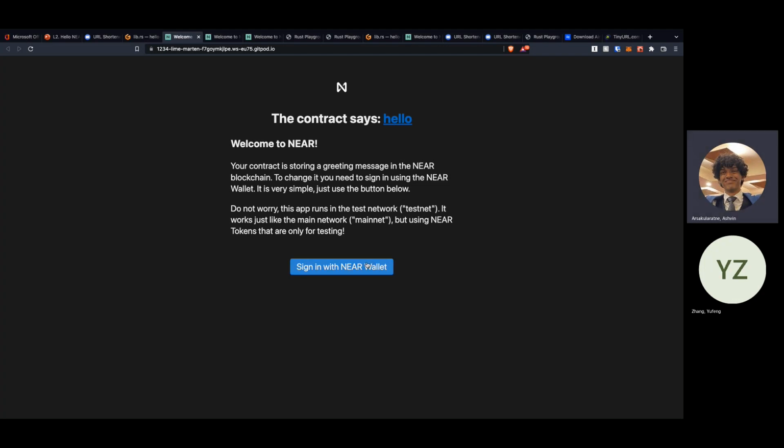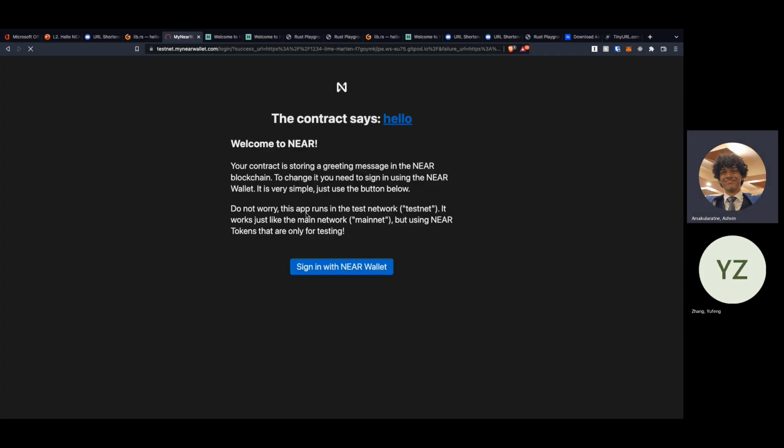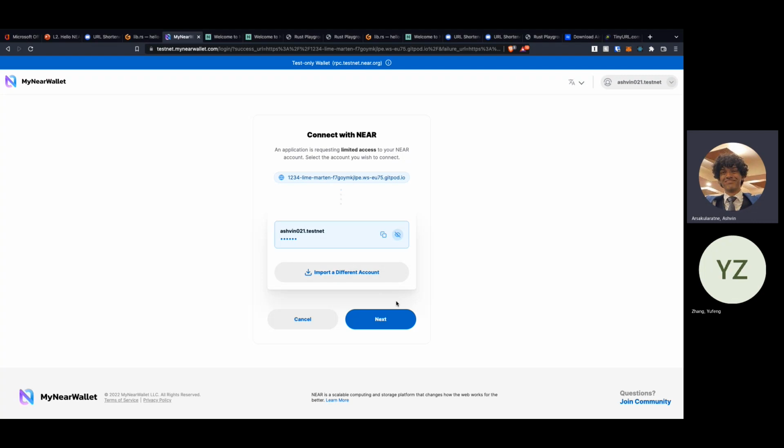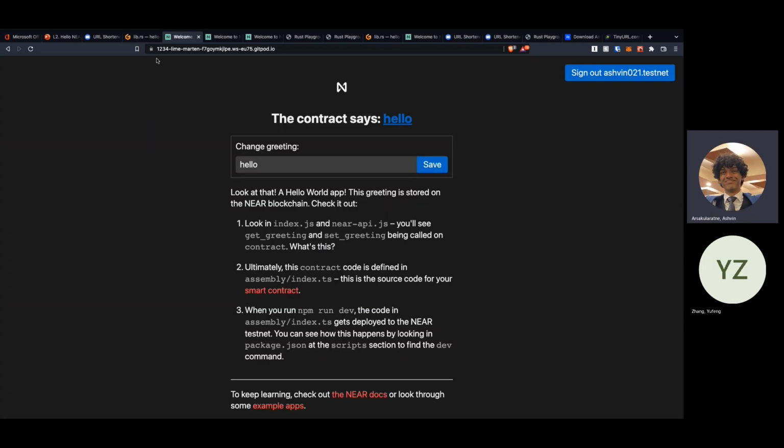We sign in here, and we get this little sign in window. And you get a testnet wallet because it's completely free and it's good to have. Then we get some standard stuff. This is actually handled by the testnet URL, not by our web page, so we don't have to worry about actually creating the UI for this. Our UI is just whenever we come back to this endpoint here.